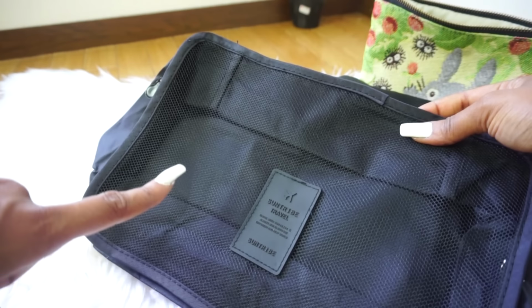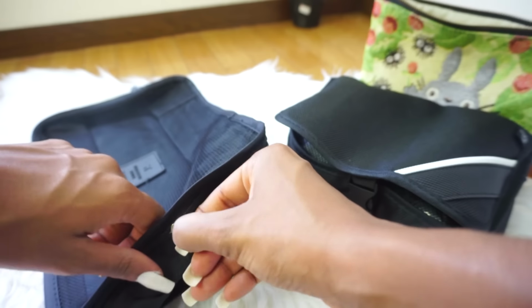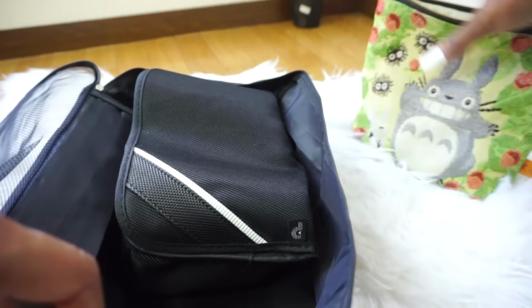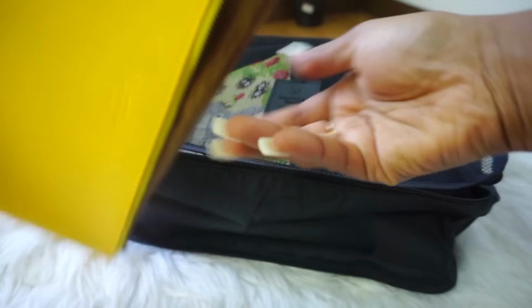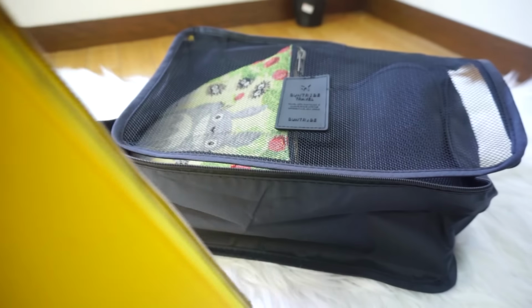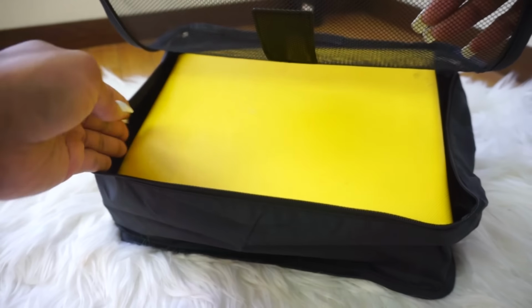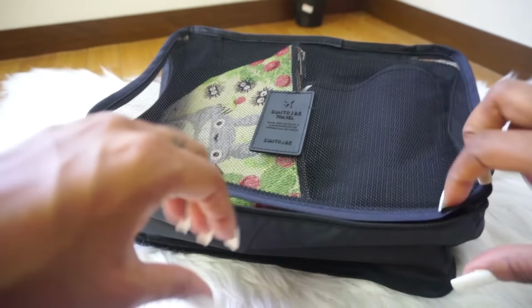This is another piece from that travel kit that I got off of Amazon. And I'm just gonna put them in here because I like things to be together. If I was bringing my iPad, I would put it in here on top, like that. Kind of fits perfectly, but I'm actually not gonna bring my iPad this time because I just bought a new laptop, so I'd rather use that.